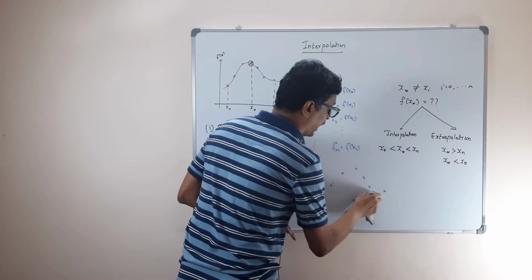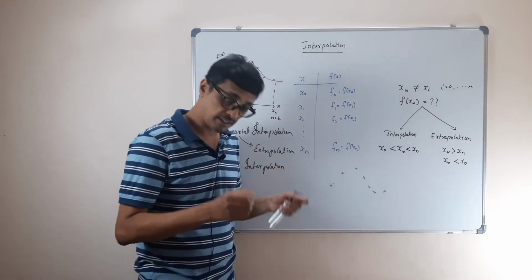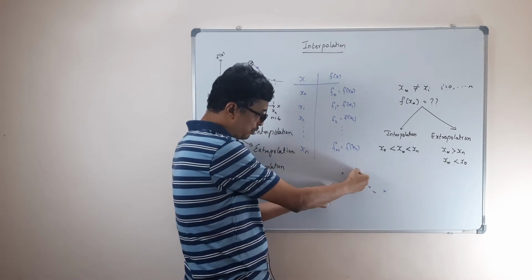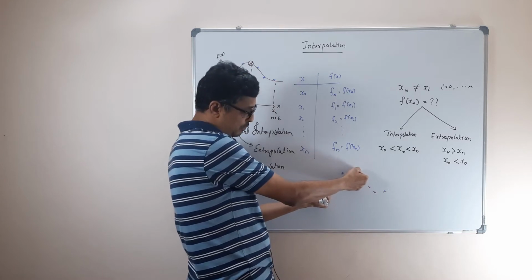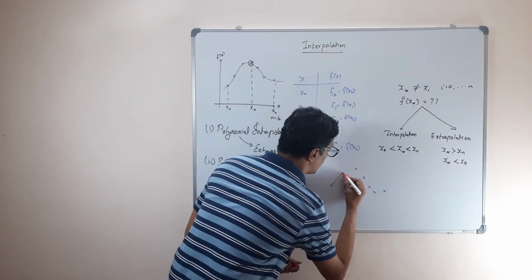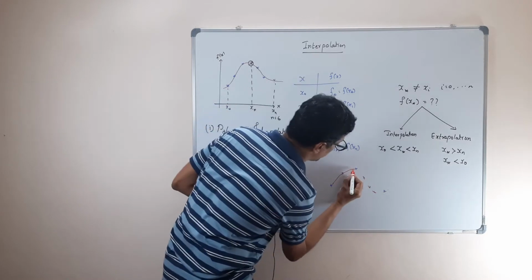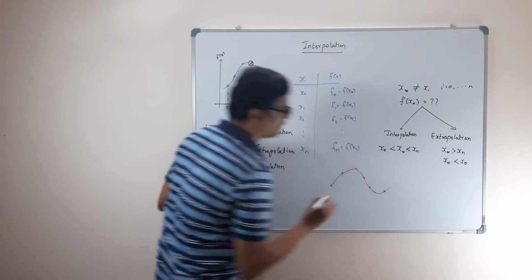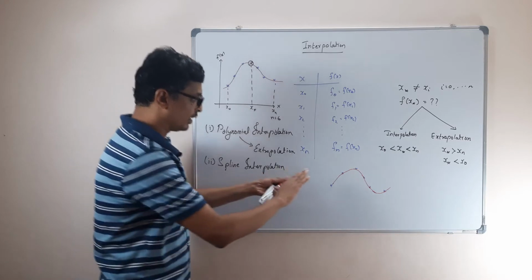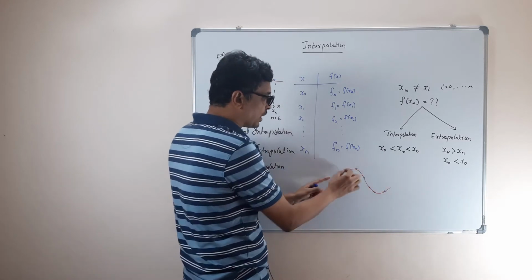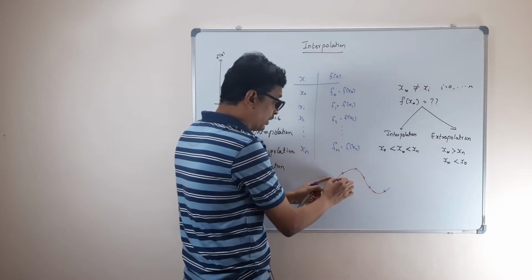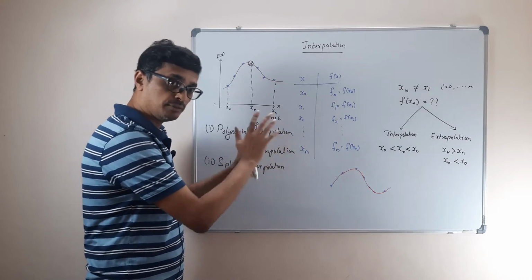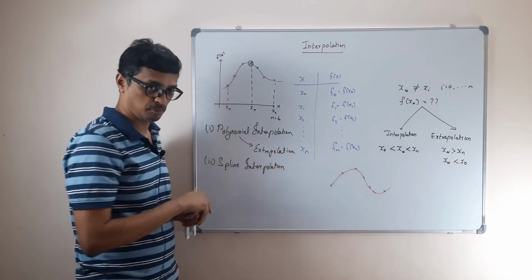How they do it is they use a spline. What do you mean by spline? Spline is a flexible strip. They try to connect the neighboring points, maybe 3 points or 4 points, using a flexible strip, join the points, and then draw the line, and then they connect the next 3 points and join the line, and again the next 3 points. That way they smoothly connect all the data points and use the line to predict the unknown x values. The mathematical analogy of this technique is what we call spline interpolation.